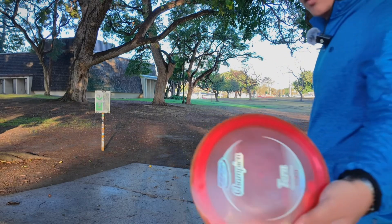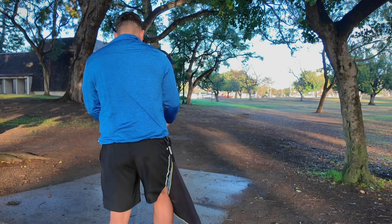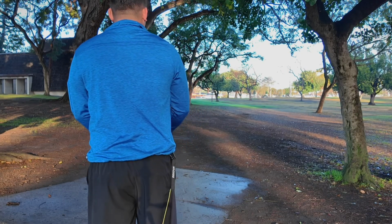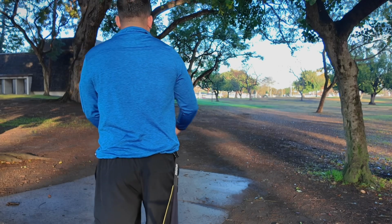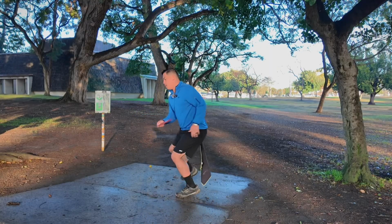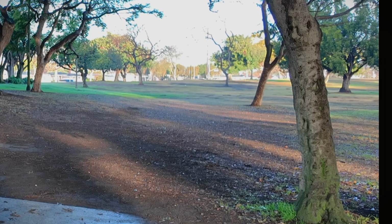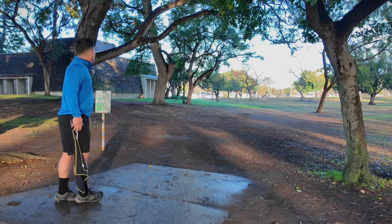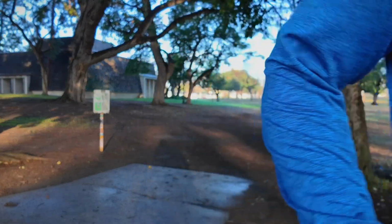Let's go ahead and go with this Champion Turn. See what this one feels like. I actually really like this. I can throw it really flat and it's not as understable as some of the other Turns I've thrown before. That looks good. Real nice flat skip. They're right there by the tree. They're very similar landings, but not bad for how cold it is for me.